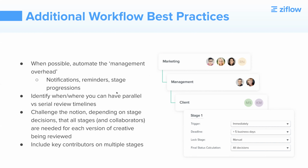So when I really sit down and map out the workflow of people, what I really try to focus on is not just the stages that happen throughout a workflow, but who is a part of each stage and who else they need to collaborate with. So if we're building out the legal stage, my first question's always got to be, who does legal need to talk to outside of the legal team? And does it make sense to bring those contributors into that stage with them?